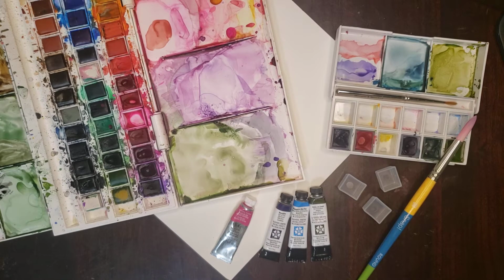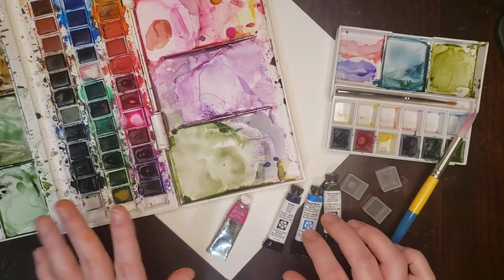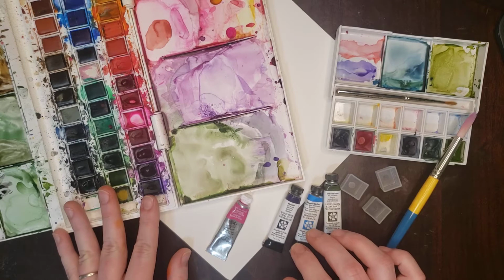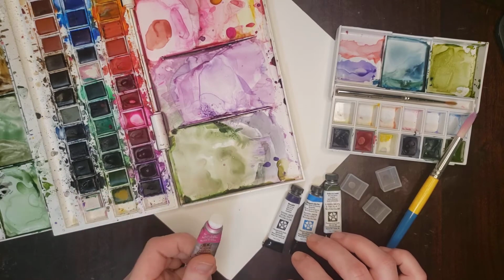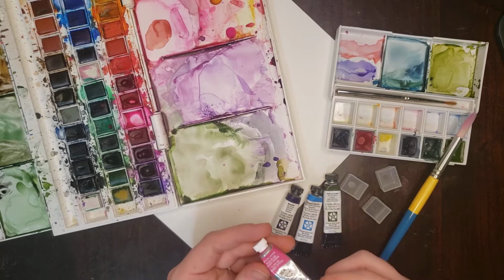So I'm actually really excited. I've got 3 new colors that I just got from Daniel Smith. This is my first time with any Daniel Smith paints. I typically use the Winsor Newton Cotman watercolor set. And then there are a few colors from their professional series that I use. And so one of them is this Opera Rose color.